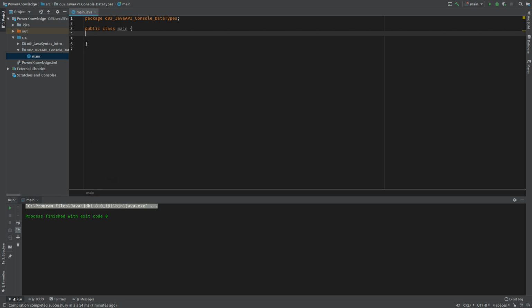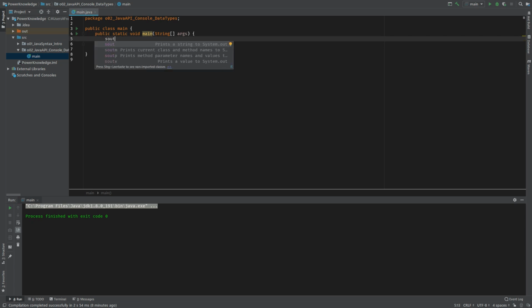So basically, if we type something now, well, firstly, let me introduce to you my folder. We have one folder which I call basically the second Java API console, whatever. And inside this folder, I have the main class, which I explained to you in the previous video, that there should be a main method where we start everything from. So basically we now have a main class, and we will create here the main method from where the whole program will begin. And now we will print out System.out.println.